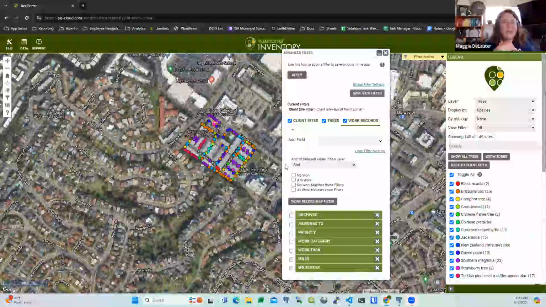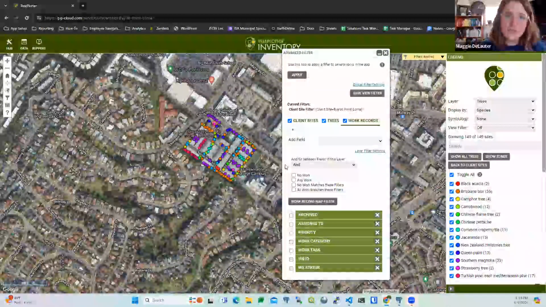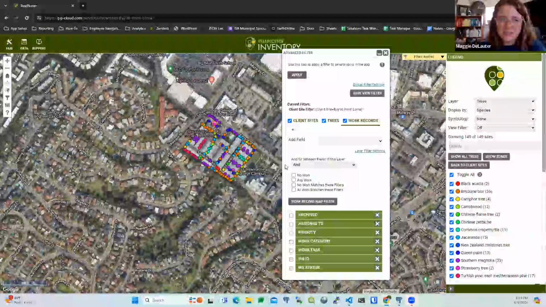Now, what I've noticed with this is that it's pretty well known that when you set a filter in the filter, it reacts in the data table. What I've found with this is that it's a little glitchy with this section of the filter. You might not see the correct number of records applied.